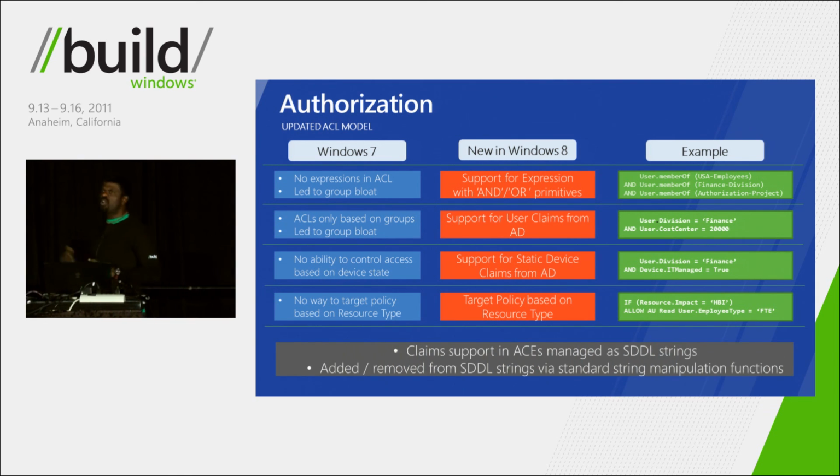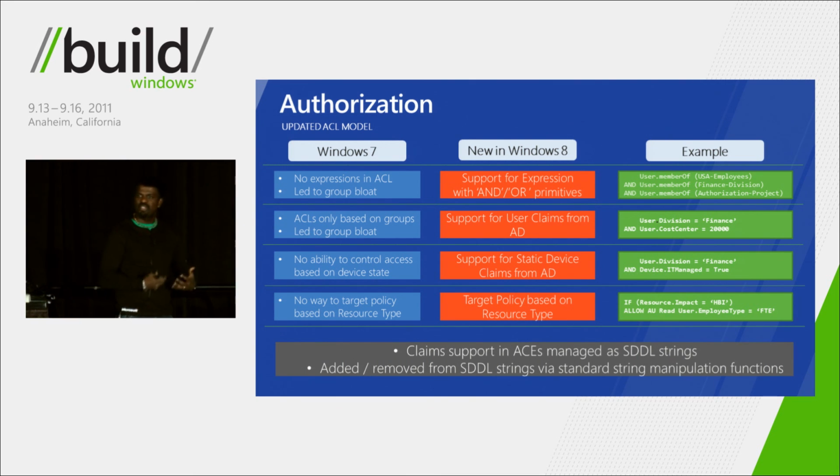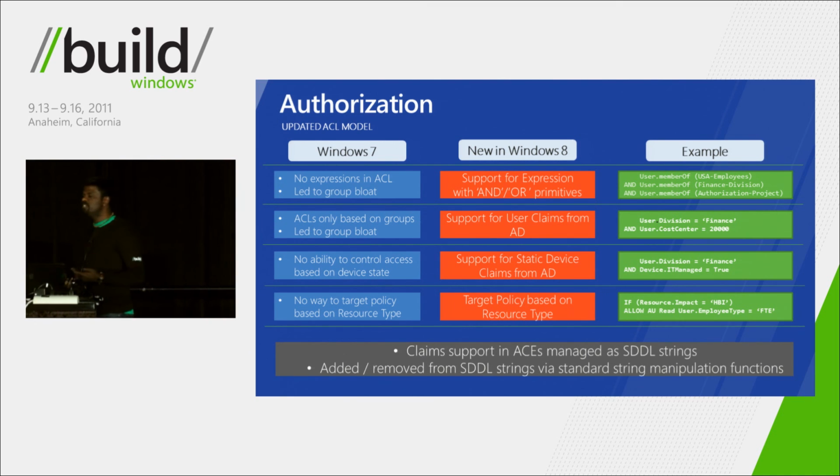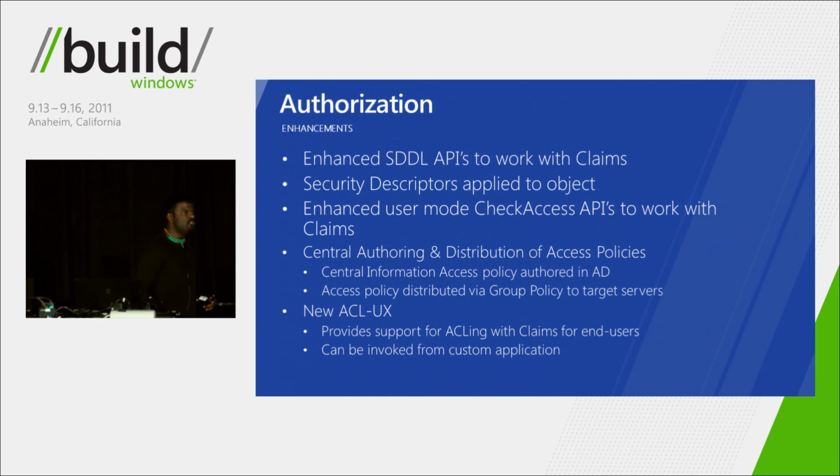Finally, across these, this is pretty much the same way you've worked and are used to in dealing with ACLs. They're part of your SDDL strings, and you can use the same set of functions to manage them. In addition, we have a series of enhancements for authorization which cover all the way from some of our APIs, to make sure that they are claims aware, as well as, and I wanted to talk about this very quickly, one of the key things is that organizations care about centralized controls, especially with respect to information governance and compliance.